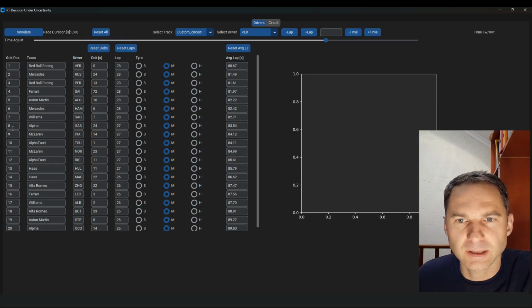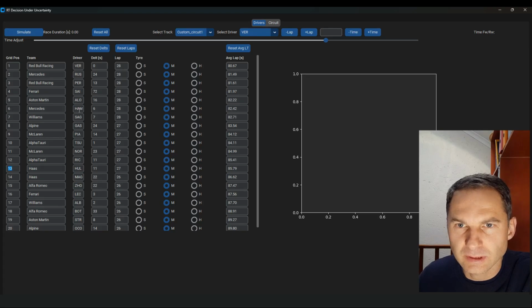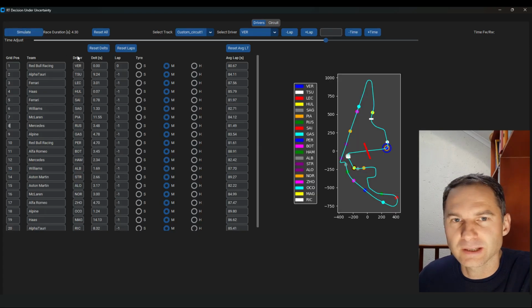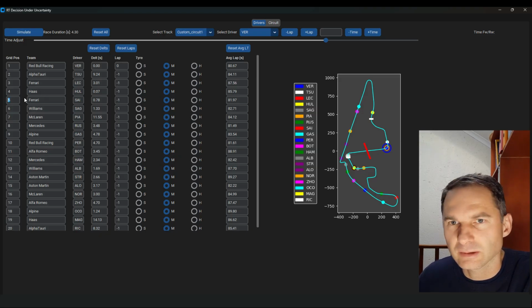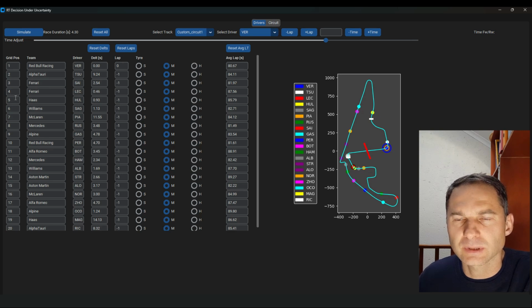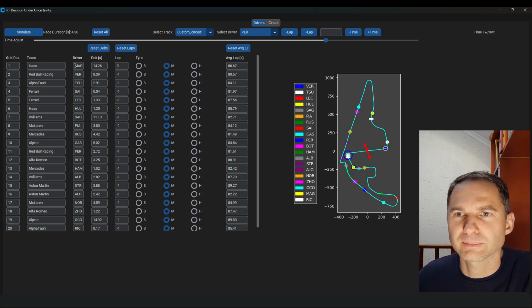So here in this update, you'll see the grid swapping is now much better, as I explained. Let's say Hulkenberg moved to position 5. You'll see Alonso, he will go to 6. So here in this update, a few things changed. The grid swapping, you can see now I can put Sainz in 3rd place, and Leclerc will just swap one down. You see, so it's more realistic what would happen. You don't have drivers swapping from the back to the front. Magnussen, put him first, very strange place for him, sorry.